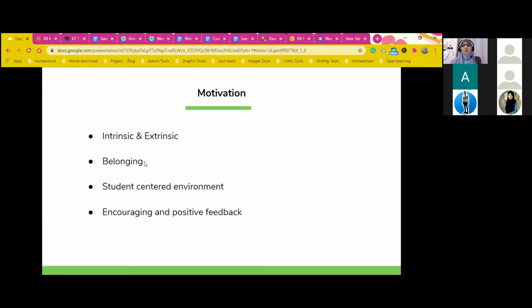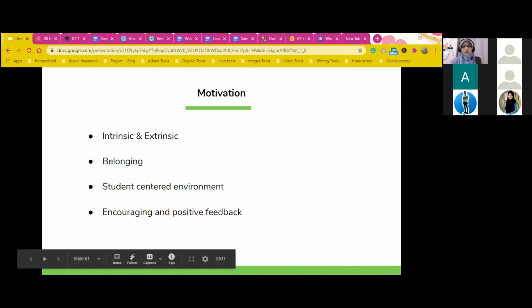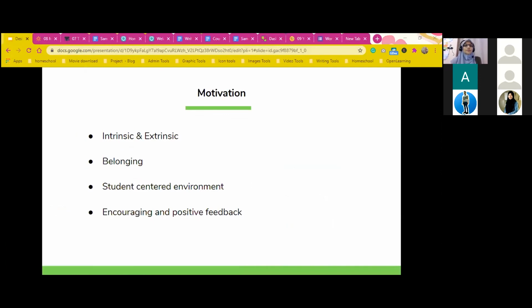You also want to make them feel belonging. Belonging is when you are creating student-centered activity in your course. Make them own their learning, like the activity that you saw from the vulture just now.